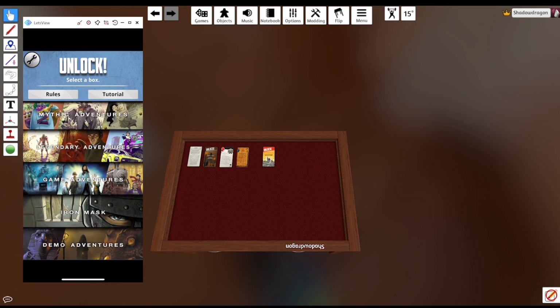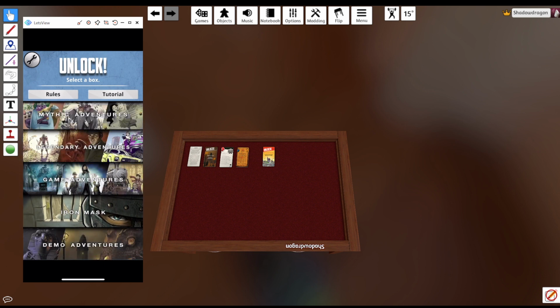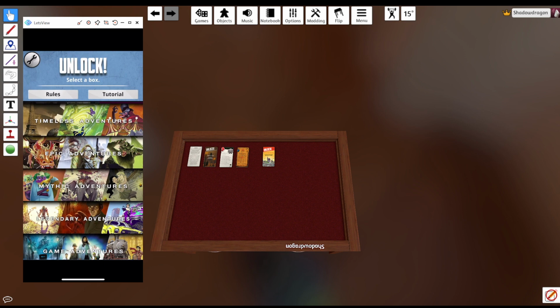There's also this, the Iron Mask. In Pursuit of the Iron Mask, which I don't know why that's a standalone, but looks like it could be interesting. But yeah, each of these I'm pretty sure comes with a 1, a 2, and a 3 lock one, which is basically easy, medium, and difficult.